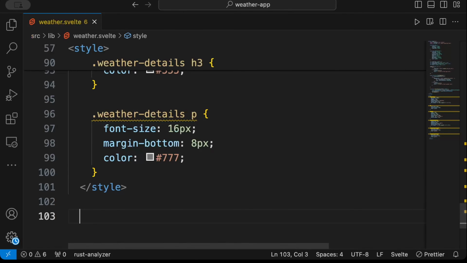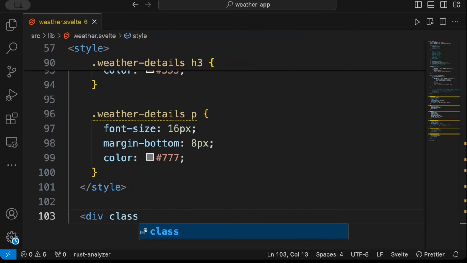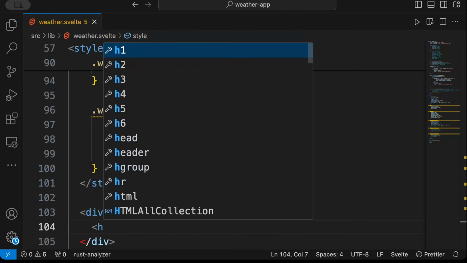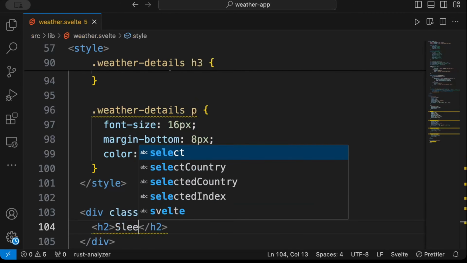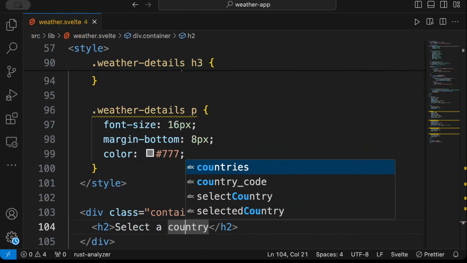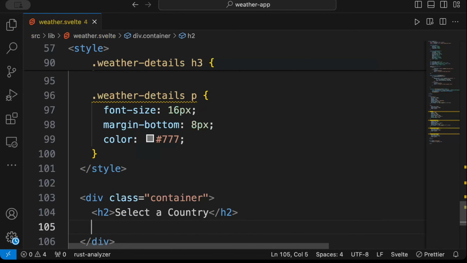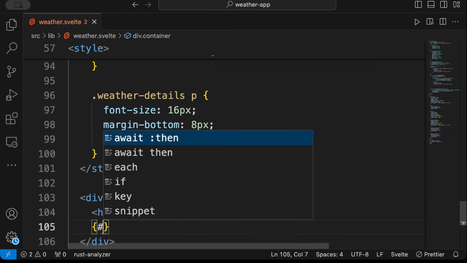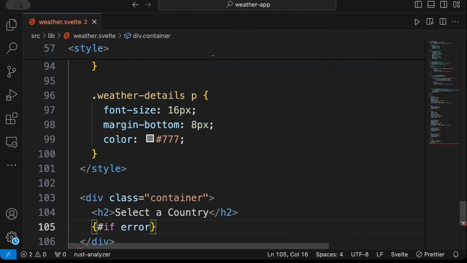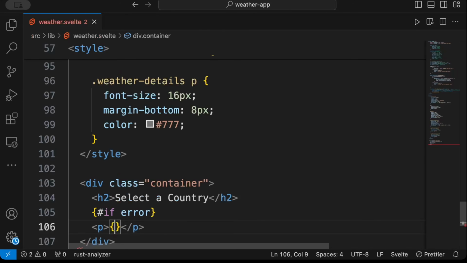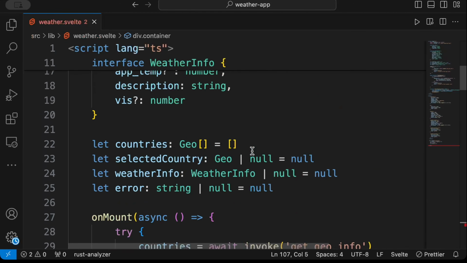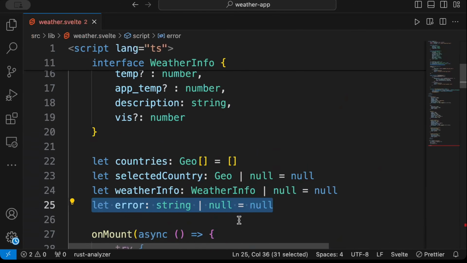So let's add the component: div class as container, h2 which says select a country, and then we'll just do if error, then we display error. That's why I've been logging and then also keeping the error here, because I wanted to show it on the UI.